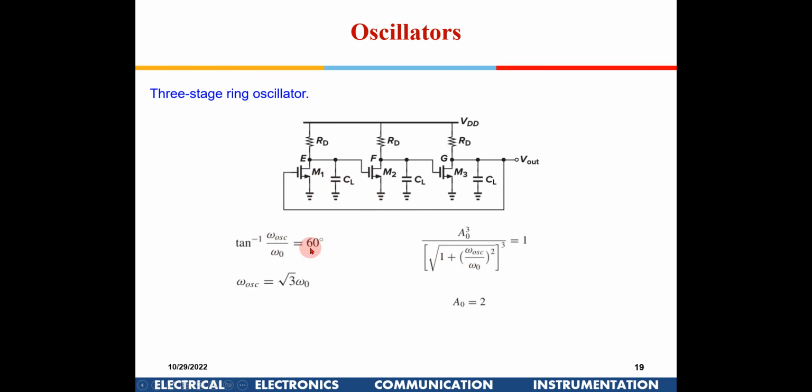Only the frequency which meets this particular condition, where the phase is 180 and gain is 1, for that condition a loop will be formed, and I will get a desired sinusoidal signal at the output. Okay, I'll show you some simulation also towards the end of this class. So this is one oscillator design. If you are asked to design an oscillator for a particular frequency, you can do this. These are the conditions which need to be met: one is GMRD, the other one is the desired frequency.